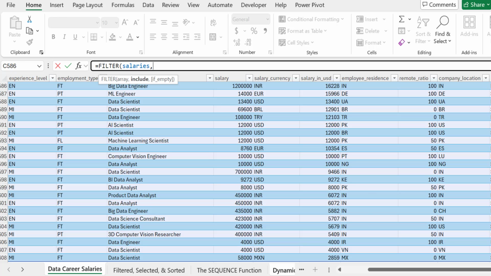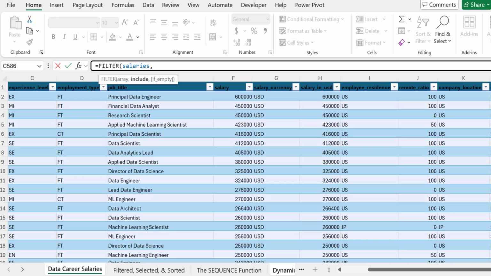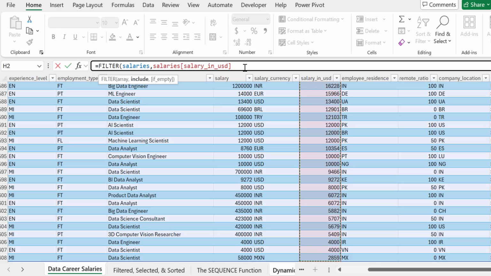Now in our case, that means the salary in US dollars column. So now all I have to do is select the entirety of the data in that column. So I'll just do Control-Shift-Down. So now, speaking of those structured references, instead of seeing something like H2 through H608, we just see the name of our table followed by the name of the column we selected in brackets.